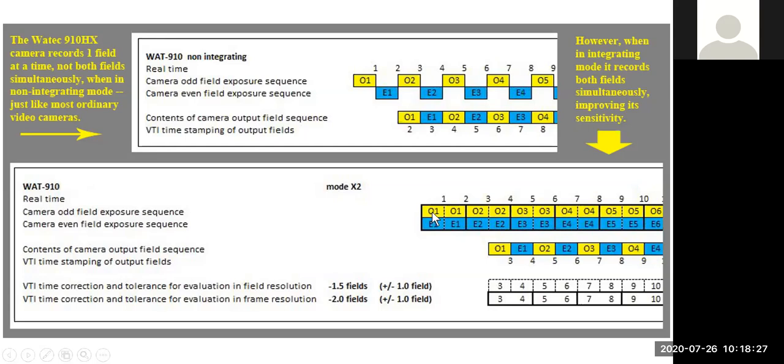And so it actually is an interlaced view, because it still records line 0 and then line 3 and so on. But when it does that, all the other lines are being recorded. They're recording light, whereas in the non-integrating mode, they're not even recording light. So this makes the camera about twice as sensitive, and that's one of the big attractions to this camera. And one of the other attractions is very low noise compared to the other super sensitive cameras we've used.